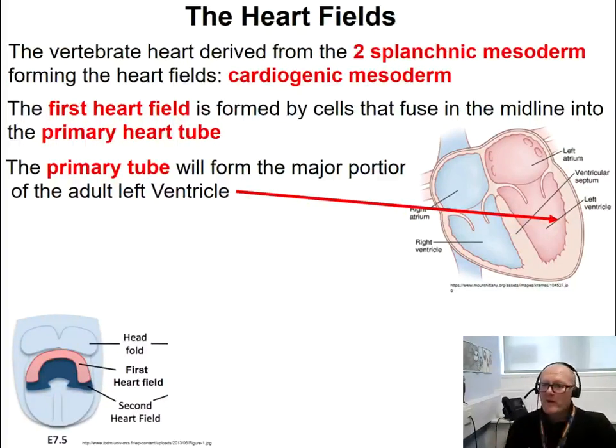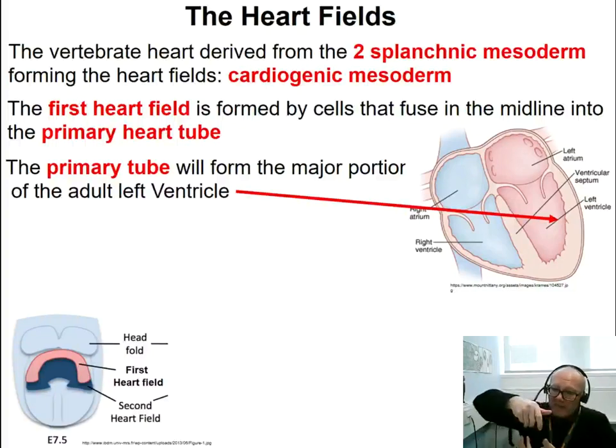Now, the formation of the heart is peculiar, because this structure with the two atria on top and the two ventricles on the bottom is obtained after a process called looping. In fact, the cells that find themselves in an anterior position in the adult heart are actually developing in a posterior position in the developing heart. And only after the looping, these posterior cells that are below are moved on top. So the heart is formed upside down, if you want, and then it loops up. Then the ventricle cells find themselves in a posterior position, and the atrium cells find themselves in an anterior position. But initially, they are formed upside down, with the ventricle on top and the atrium on the bottom.